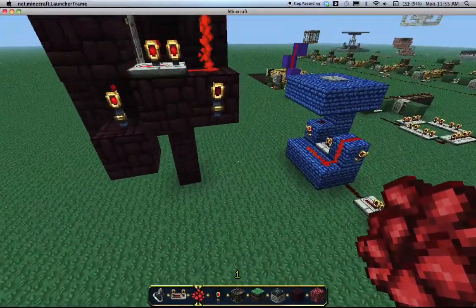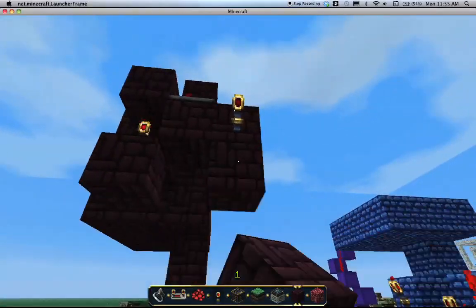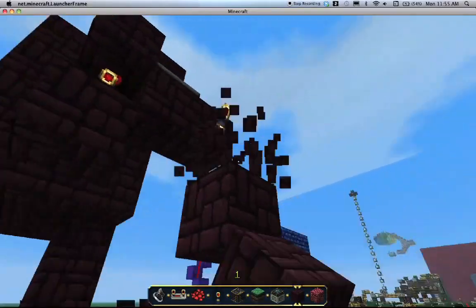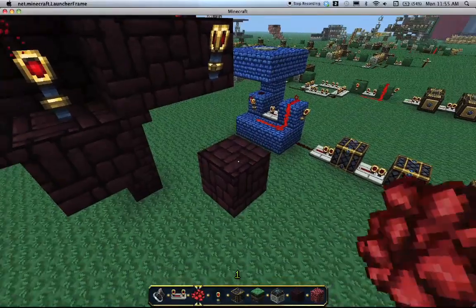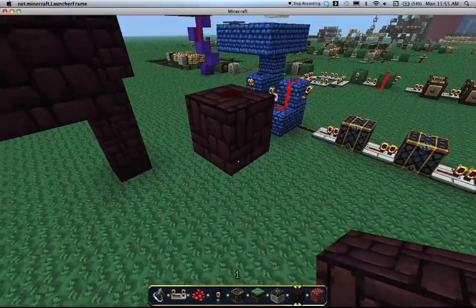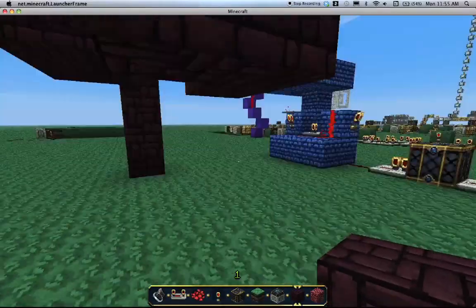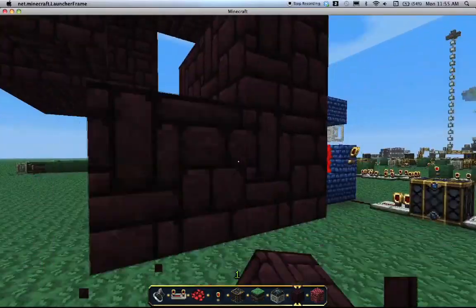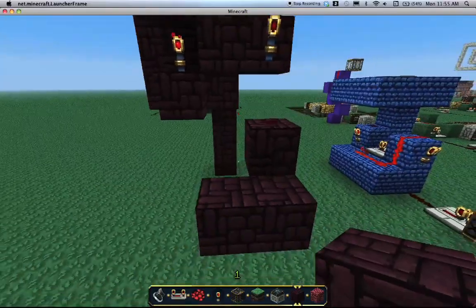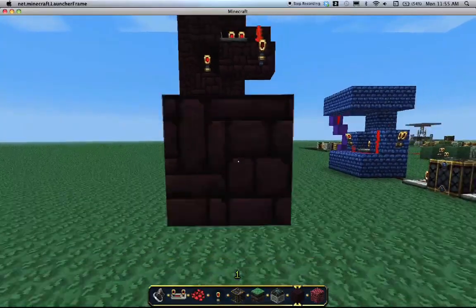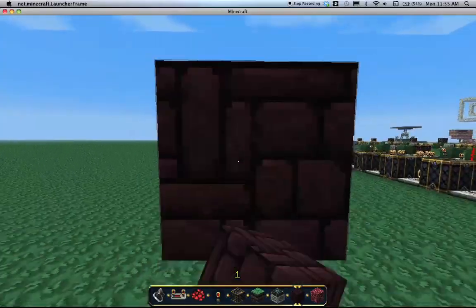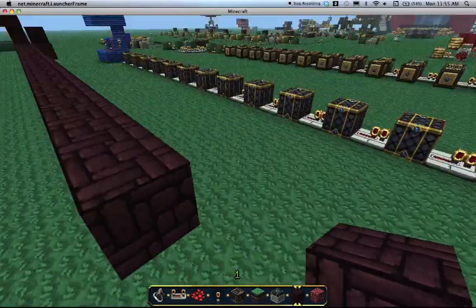So let's see. Now I think what I can do is bring this wire here down like so, just like this, and then pull this all the way out, something like that.